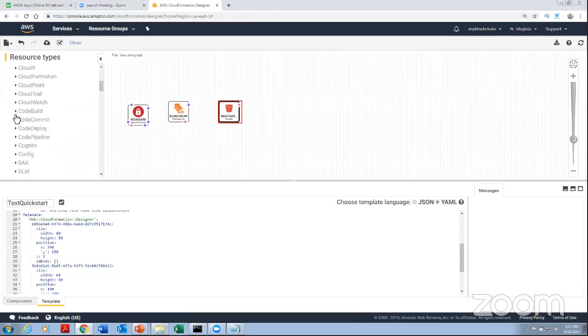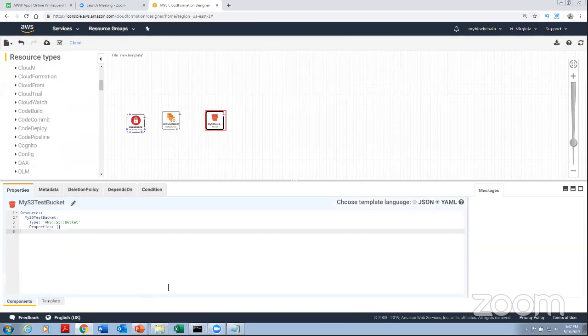Now, what I'll probably do next week, I'm going to create a pipeline with the template and walk you through how to deploy, for example, CodeBuild, CodeCommit, CodePipeline, with, let's say, CloudTrail and some other services. So we'll go through and talk about deploying that.